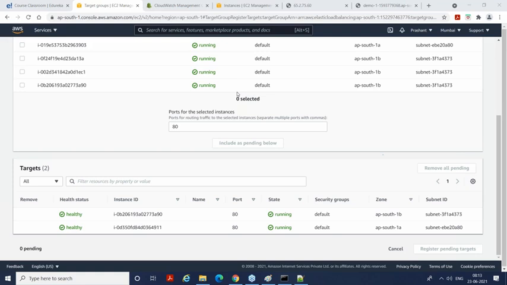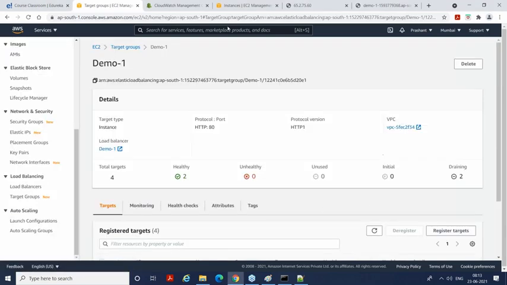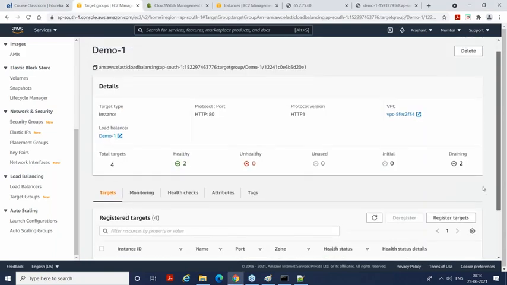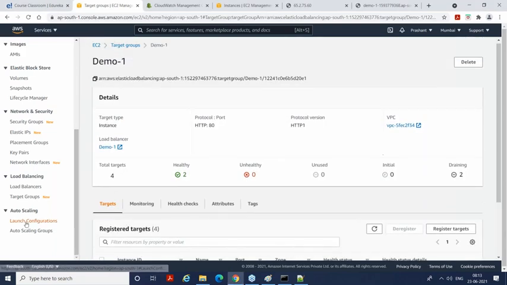How to add instances to the target group? I just showed you that. Vivek, clear? Yeah. So that was about how your resources will be added to the load balancing groups.